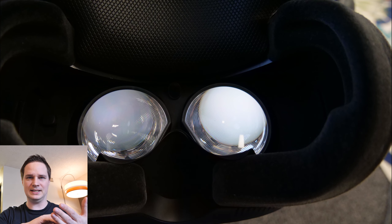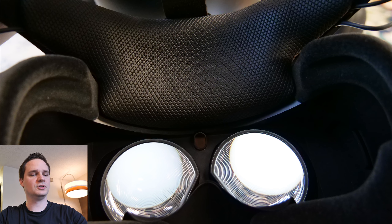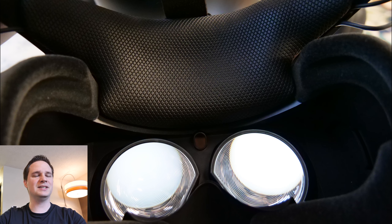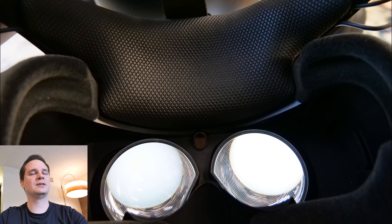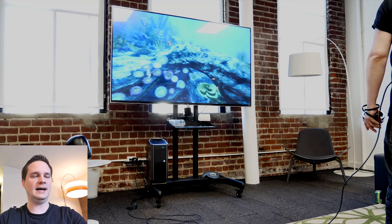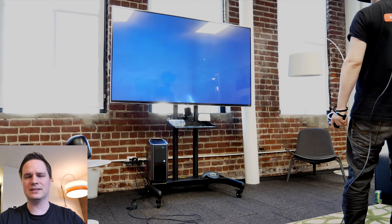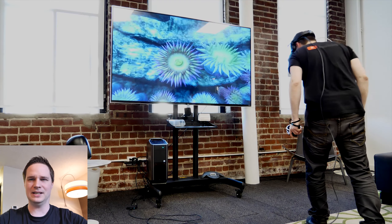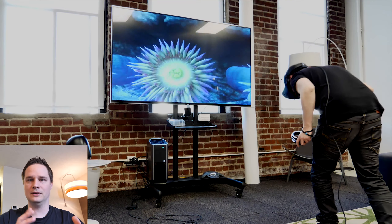You really have to concentrate to see the screen-door effect — you can still see it, but it absolutely doesn't bother you during gameplay. I would even say it's close to the HP Reverb. Like the Reverb, when you move your headset you see a little grid appearing with the pixels, but that wasn't really a problem. The colors were impressive — I tried 'The Blue' and said wow, this is really good. The black levels were also excellent; I've never seen an LCD display with such good black levels. Compared to Pimax, the black levels here are much better. The 90Hz refresh rate was no problem either.